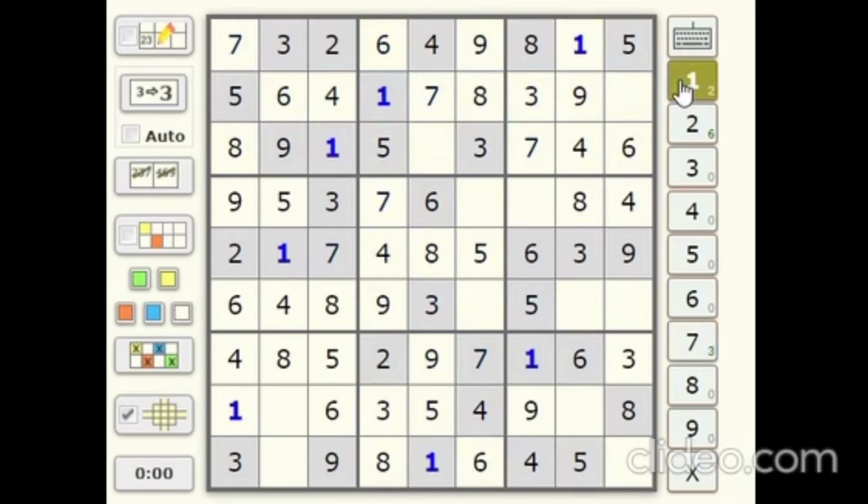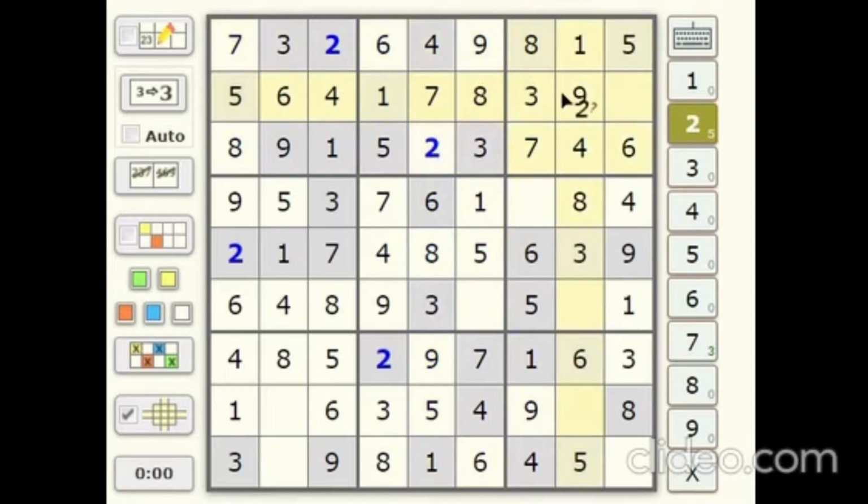Next, insert 1 in this cell because in this square, 1 cannot be in column 7 or in column 8. From there, we can put another number 1 in this cell because in this square, 1 cannot be placed in row 6. We can also put 2 in this cell because there is no 2 in this square.